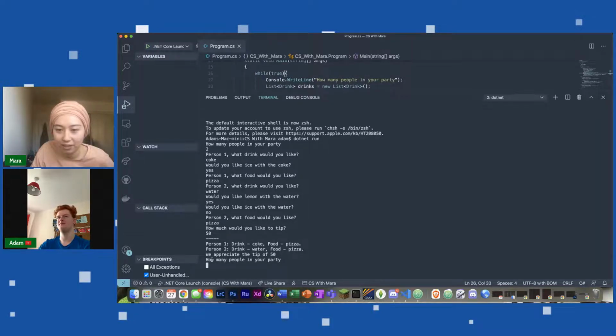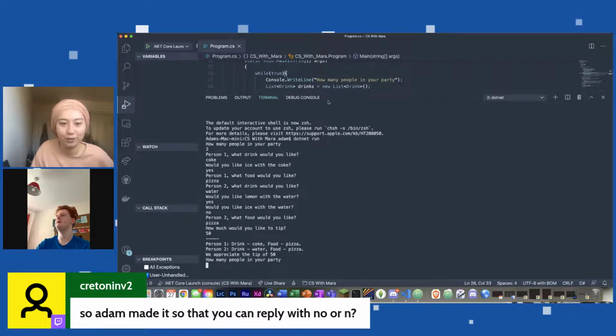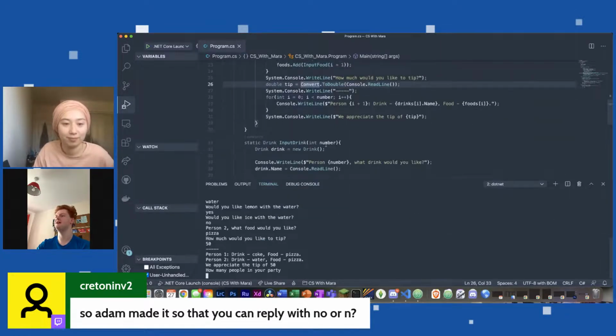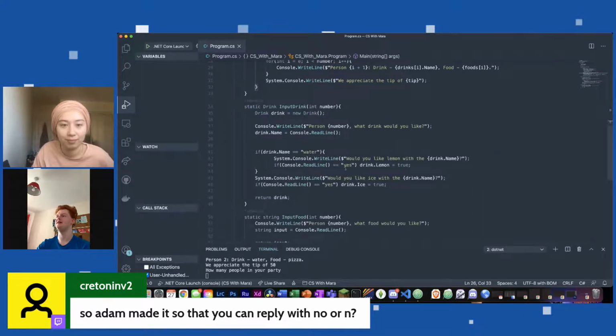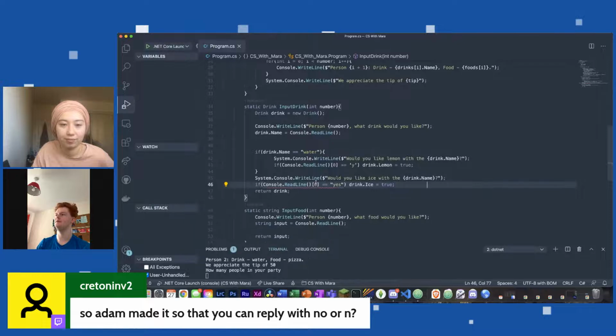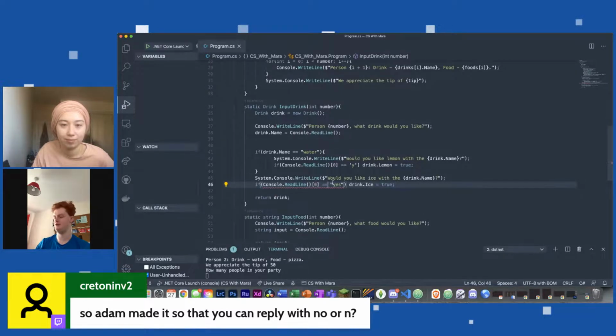It's amazing. Oh, it looks like we got a question right here about the code. Basically, it checks if you say yes. It doesn't check if you say no. If you say anything other than yes, it just assumes you don't want it. But one way I could fix this is, if console readline's first character equals a Y, that would make it a bit more robust, because then if someone said yeah without an S, or yes with 2 S's, it would accept it. So that's one way to improve it.